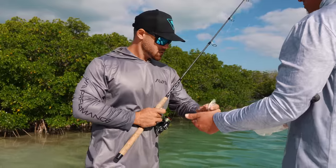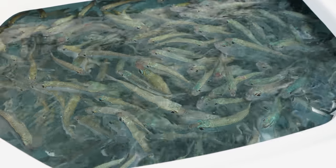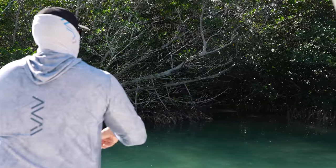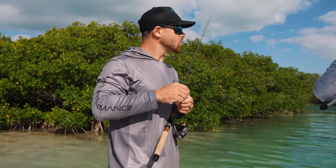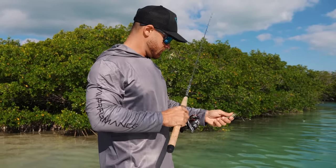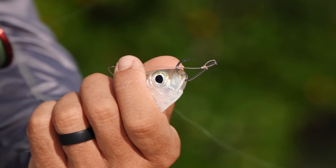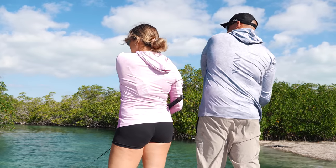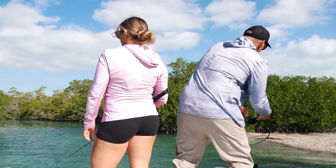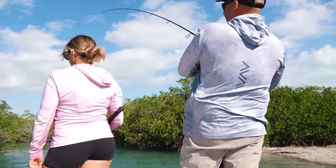So Alex is up here. He's about to do some live chumming. And basically what we're trying to do is pull all these snook and tarpon up out of this creek now that the artificial bite kind of turned off. And he's just getting them real fired up. Same exact setup as earlier, except I'm using a live pilchard with a circle hook right there. Oh, I'm on. He's on. I'm on a snook. Oh, good job. This is why we come. That's a good size snook too.